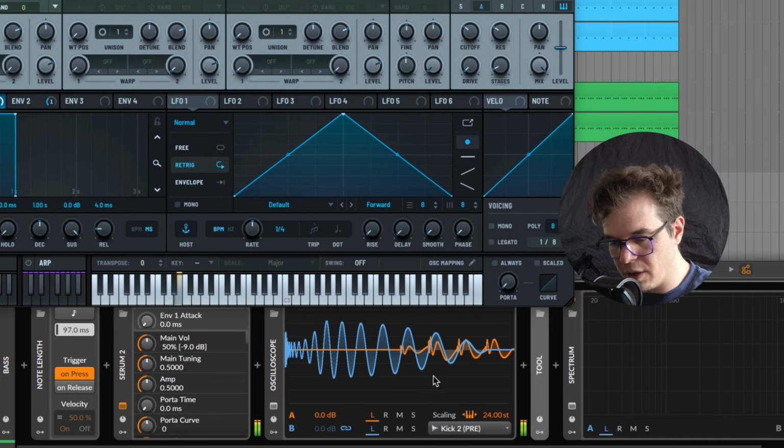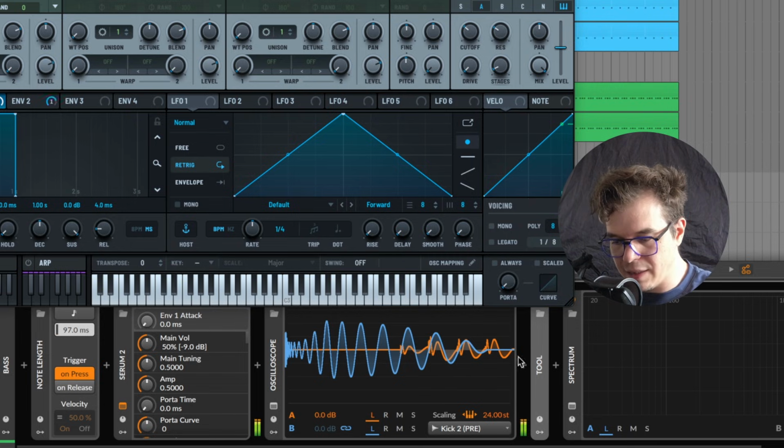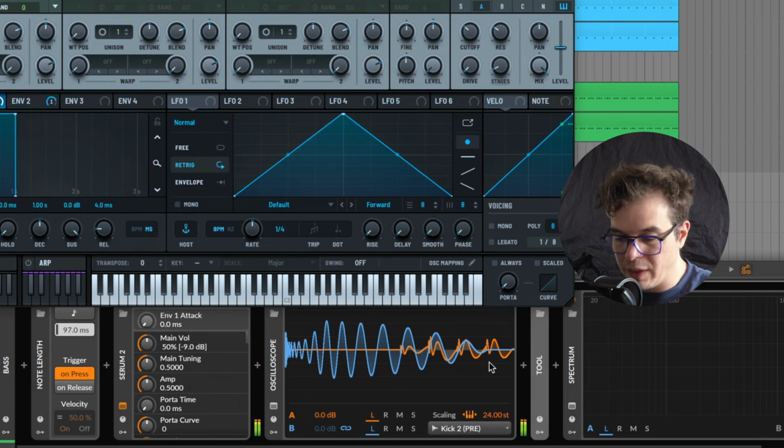And in this configuration, it'll be impossible to perfectly phase align all of the cycles of the bassline with the kick, because the frequency of the kick actually goes lower than the bassline. So you can see the phase shift that's happening in here. Actually, this is not a big issue, because at the end, they are almost perfectly phase aligned, but we're getting the benefit of having a really nice low end of the kick.